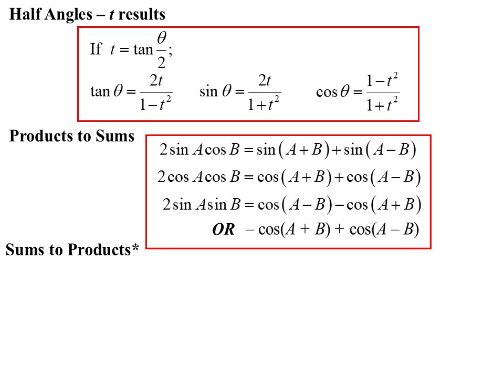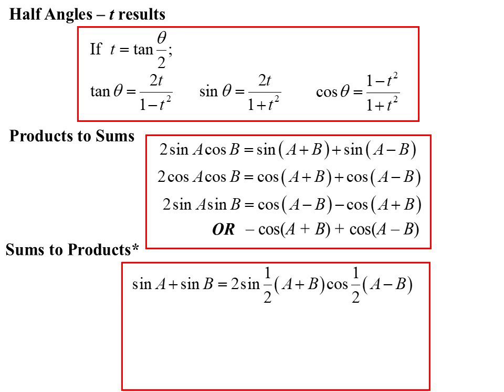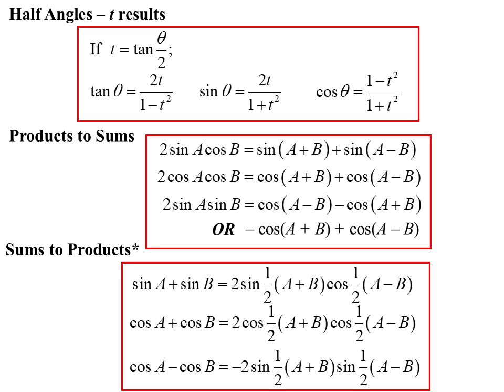And going back the other way: sine plus sine is 2 sine half sum cos half diff. Cos plus cos is 2 cos half sum cos half diff. And cos minus cos, now that's the one that's a bit different because it's got the minus in there. So this now is a bit different. It starts with the negative rather than the positive. And whereas sine plus sine starts with sine and cos plus cos starts with cos, because this one's a bit different, cos minus cos starts with sine. But also because it's different, the other two end off with cos, this one ends off with sine. Okay, it's just how my mind works. But there's our sums to products.